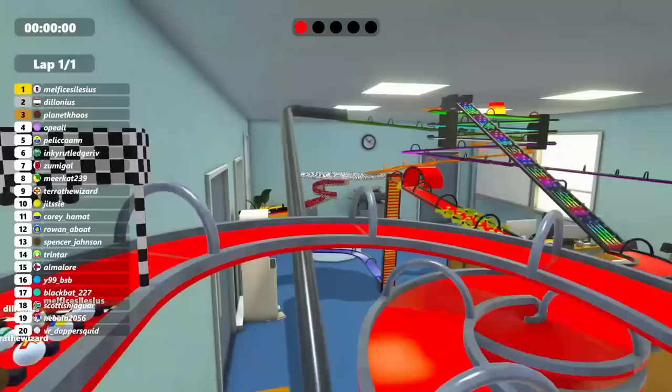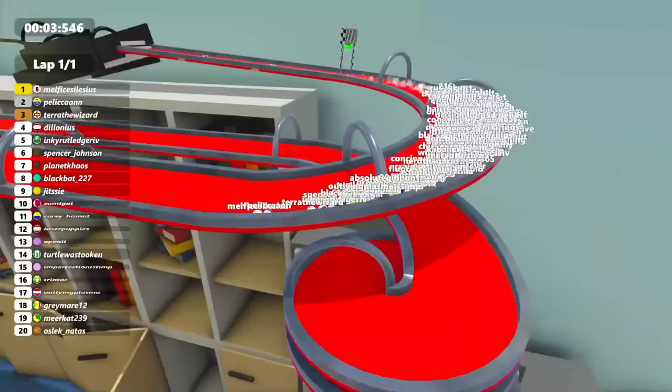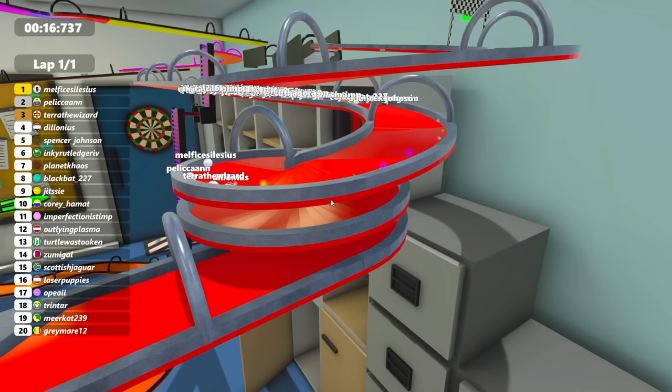Here we go. Boop. And they are off! Melissa Vasilis holding that early lead with Pelican in second place. Terror the Wizard in third, Delonius in fourth. As they came out of the gates, this is just to make sure they don't bugger up right at the start of this little section here. From prediction, I think that Greymare 12 is going to win.